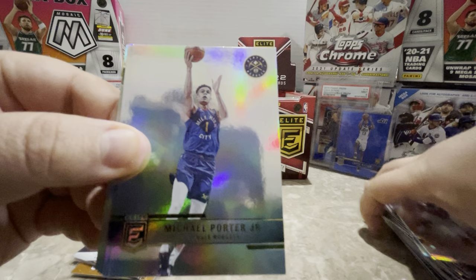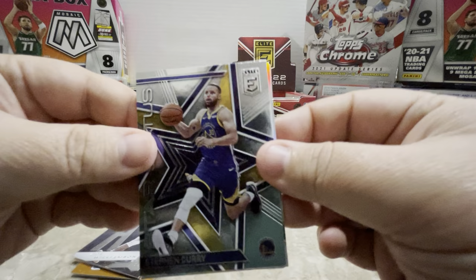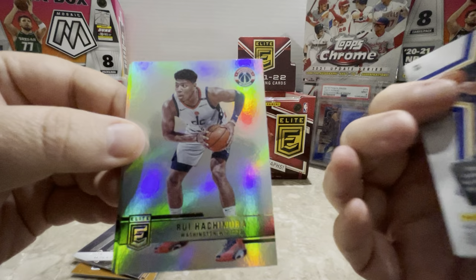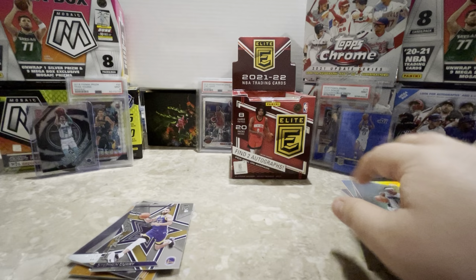The baby-faced assassin. MPJ. Chris Boucher. Oh, speak of the devil. Steph Curry on the Star Status. It's a really cool looking insert. Rui Hachimura, Nikola Vucevic, Terry Rozier, and RJ Hampton. It's a pretty cool little Steph Curry there.